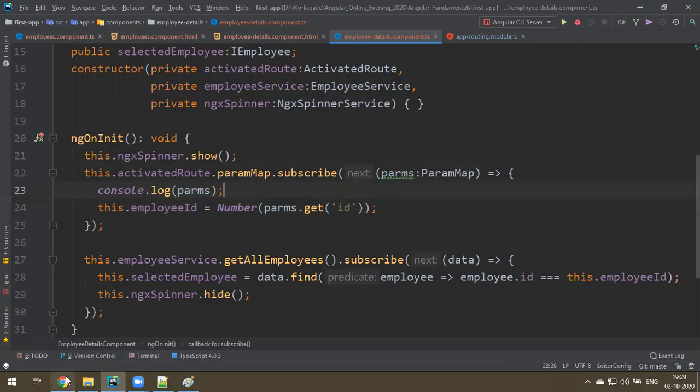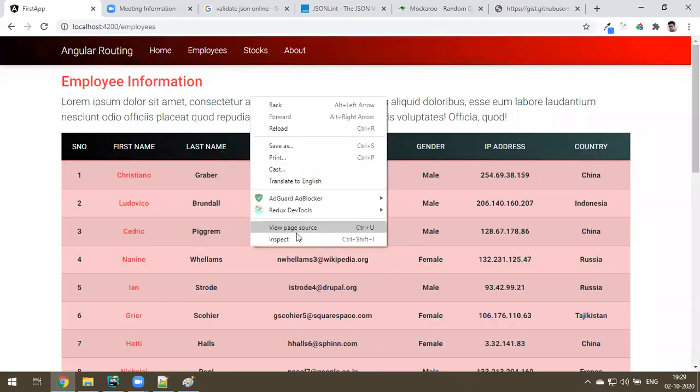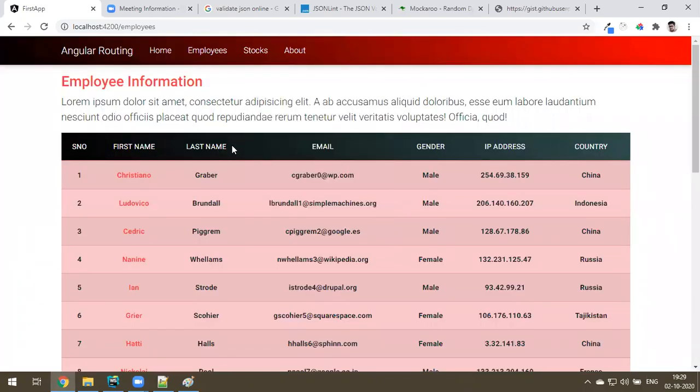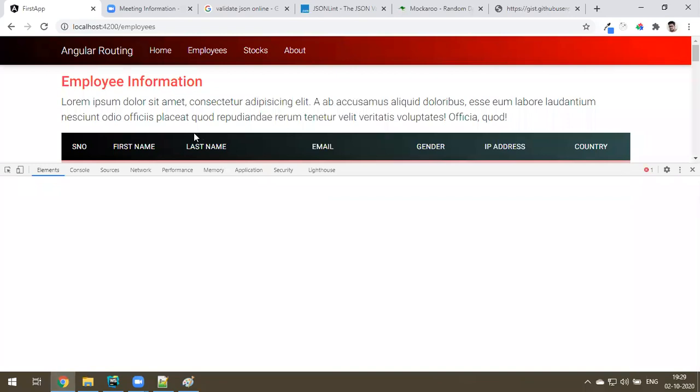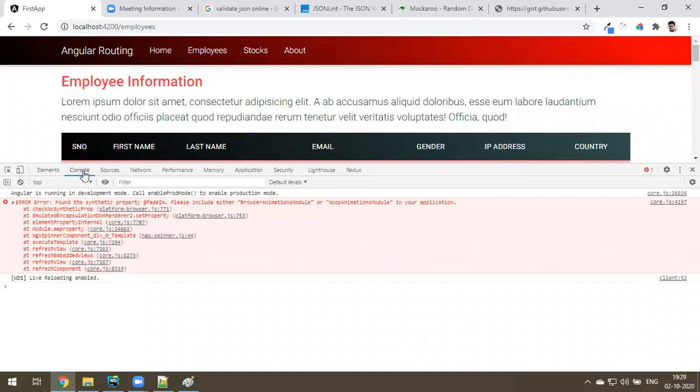Okay, so can we go to the console? There is some problem. Found synthetic property fade in.